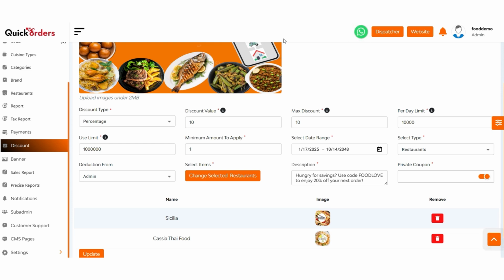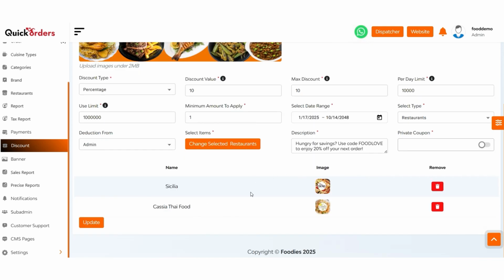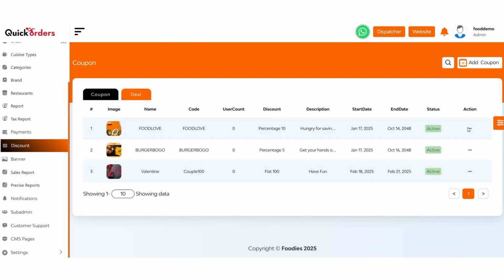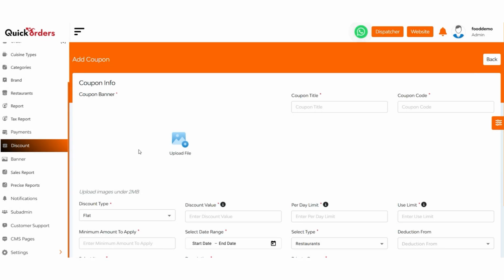We'll just keep it public for now, and then the names of the categories which are associated to that particular coupon. These are a list of the restaurants which are associated to that particular coupon, so only these restaurants will have access. If any user selects these two restaurants, then they'll be able to access the coupon which is created. If there are any changes, then update. If no changes are done, go back. Admin can delete the particular coupon. However, admin can also add a new coupon, where a majority of the elements are the same as those viewed in the edit section.